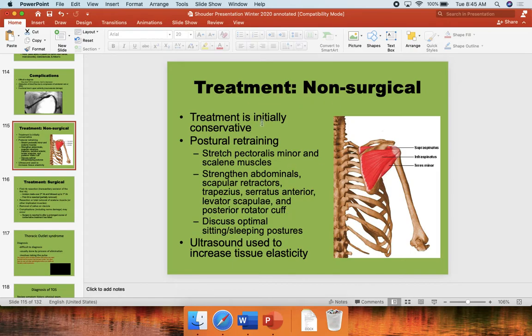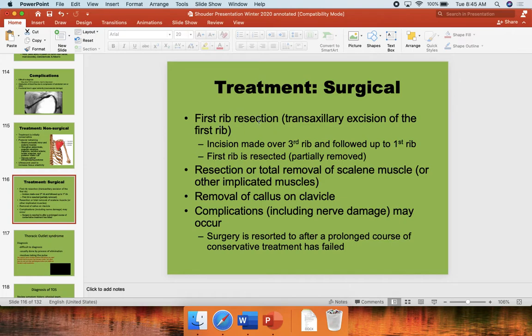So thoracic outlet syndrome, because of its causes, a lot of times, if it is due to musculature, those are things that we can obviously treat conservatively or non-surgically, right? We can retrain posture. We can allow muscles to calm down. If they are hypertrophied, we can have people rest, and those muscles will come down. So there's lots of ways, stretching and other things, that we can use to get those muscles to not be so constrictive.